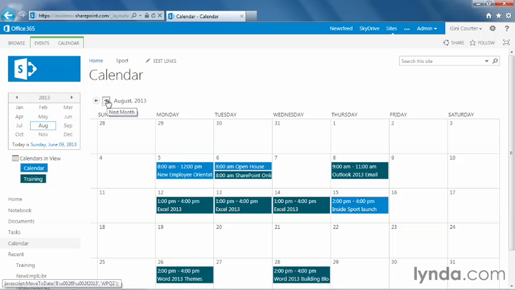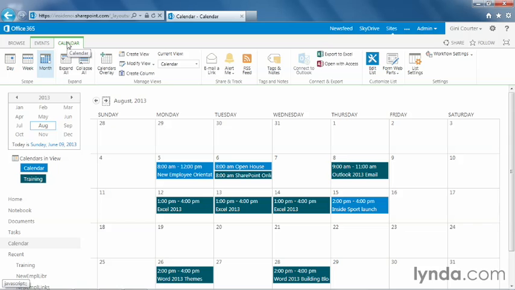So I can choose to have up to 10 calendars displayed in a view, and it can be a mix of calendars that live with me in SharePoint or calendars that are in Exchange. But this way, I don't need to have one centralized calendar in the same way that I used to. So if I have 9 departments and each of them has their own calendars, but they're here on my SharePoint site, I can create one view that's our corporate calendar or the all departments calendar and simply pull in each of those calendars one after another. So easy to do here by choosing calendar and view and picking up another SharePoint calendar.